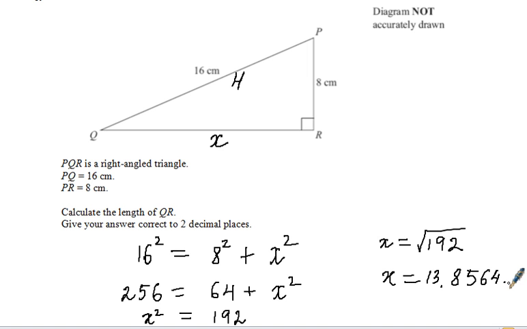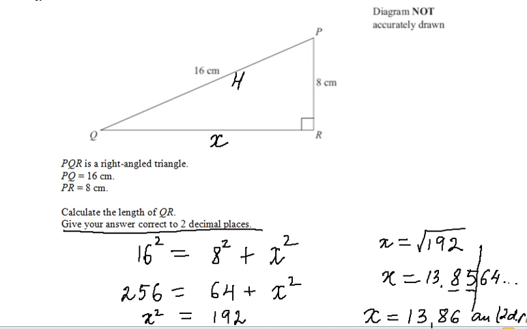13.8564 and so on. And only now let's round to the required accuracy. Usually you will be told how to round. So they want you to round to 2 decimal places. So let's count 2 decimal places: 1, 2. So we cut between 5 and 6. Since the first digit that goes away is 6, which is bigger than 5, our last digit 5 will be rounded up. So we have x equals 13.86 centimeters to 2 decimal places.